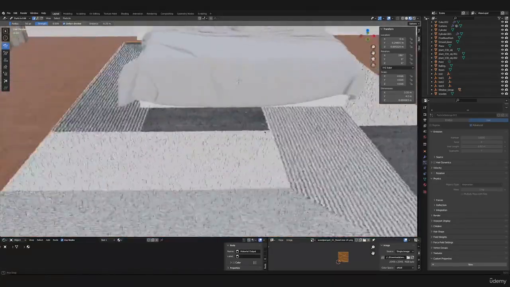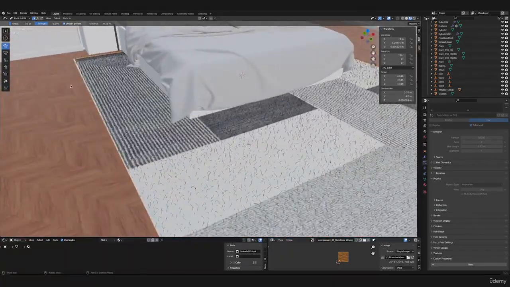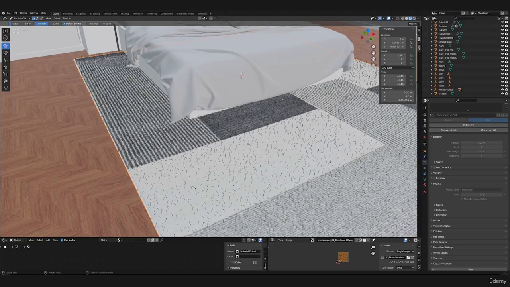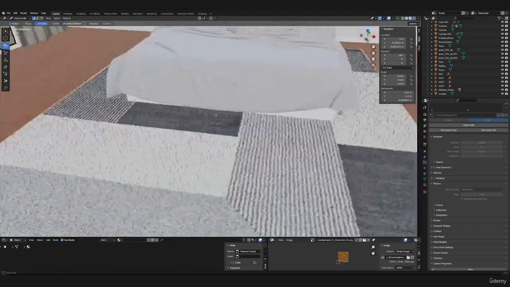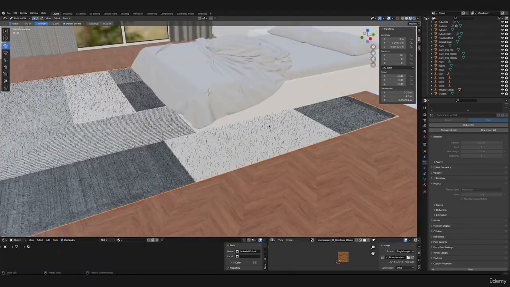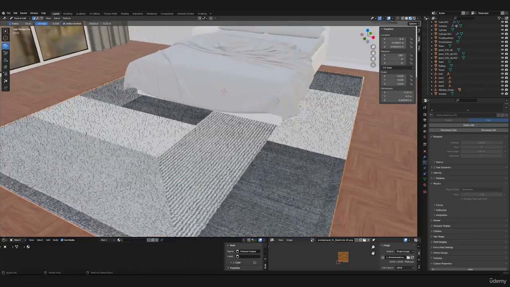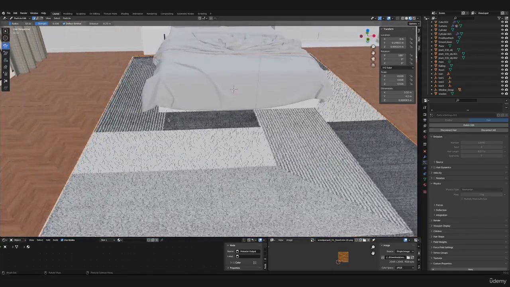But the real fun now begins when we go into particle edit, and we are now able to give this carpet a little sort of haircut. So you can take the comb tool and now actually just do stuff here. Especially around the bed, when there's a lot of steps and all of this kind of stuff happening, we're going to flatten that out a little bit. Just a little bit, not too much, especially here at the front. Don't really need too much of that.